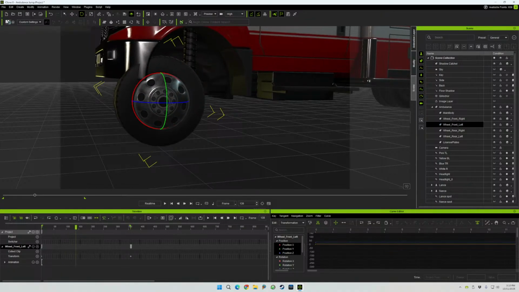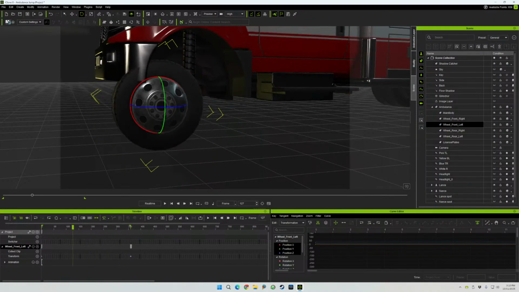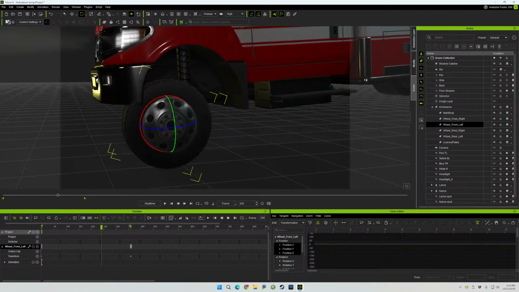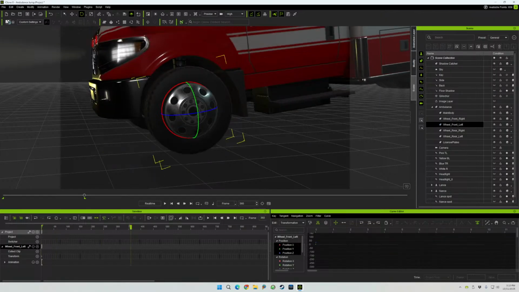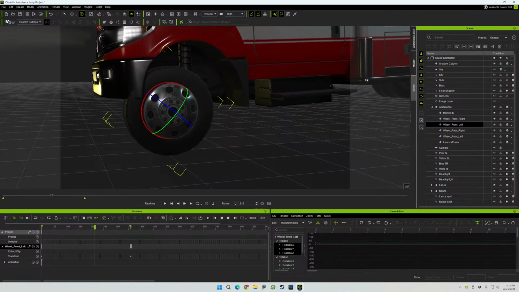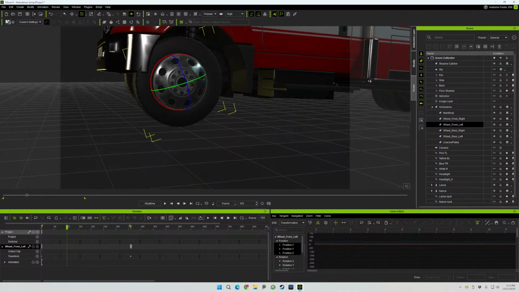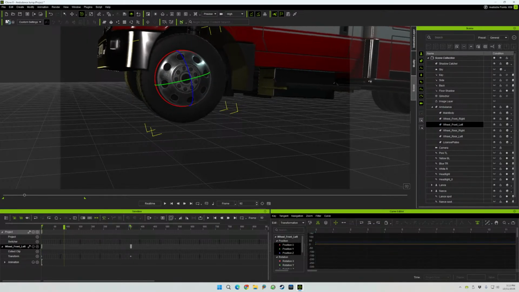I should know why it's doing that. Okay. Let's try local rotate. Okay. Yeah, the truck is moving.